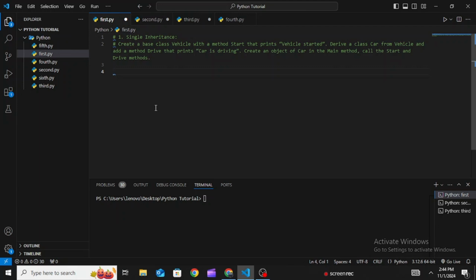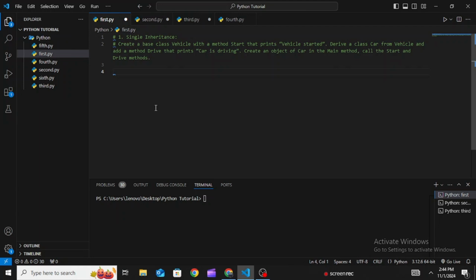Single inheritance. Create a base class Vehicle with a method start that prints "vehicle started". Derive a class Car from Vehicle and add a method drive that prints "car is driving".